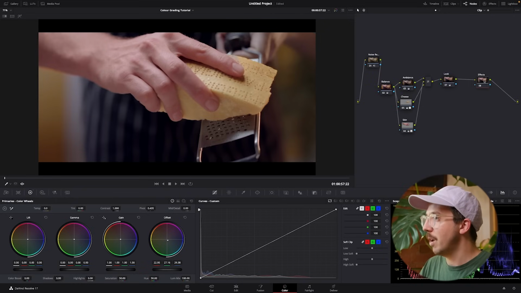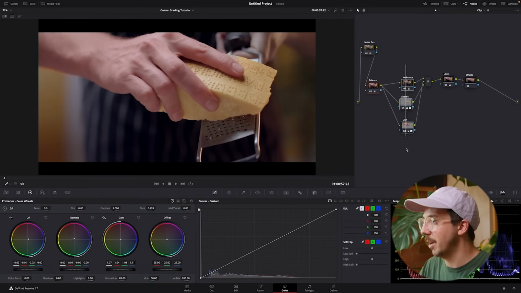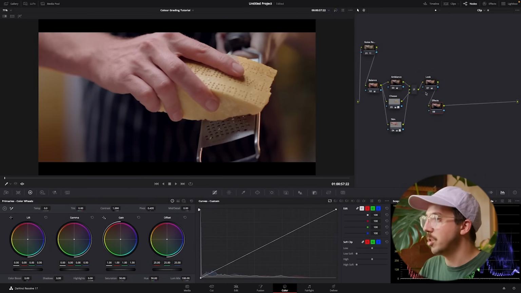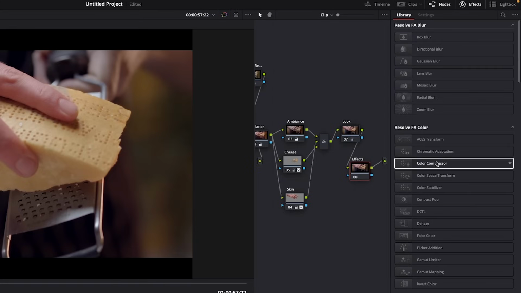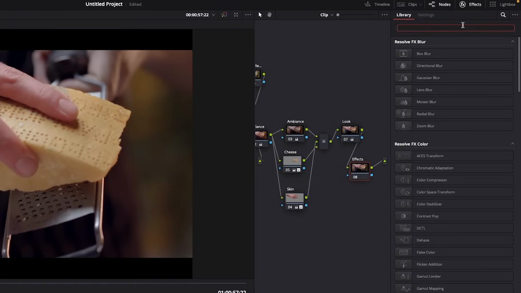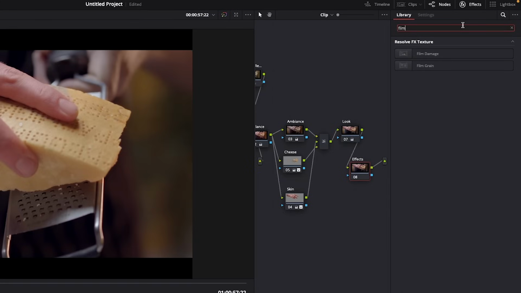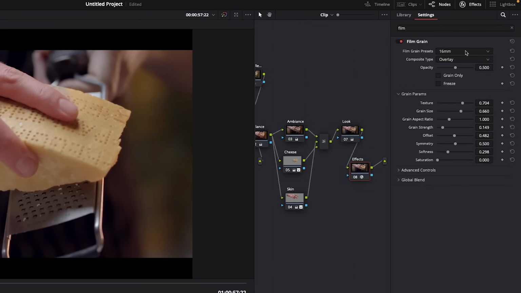Now, the final thing we can do if we want to add anything more to it, we can go to effects here and I'm actually going to zoom out a little bit, move things around so that once our effects come in, we can see them. So I've just moved these around a little bit so that when we go into our effects, we can still see. What we want to find here is we want to search and go to film grain. This is a nice way to add just a little bit of texture to the end of your process here.